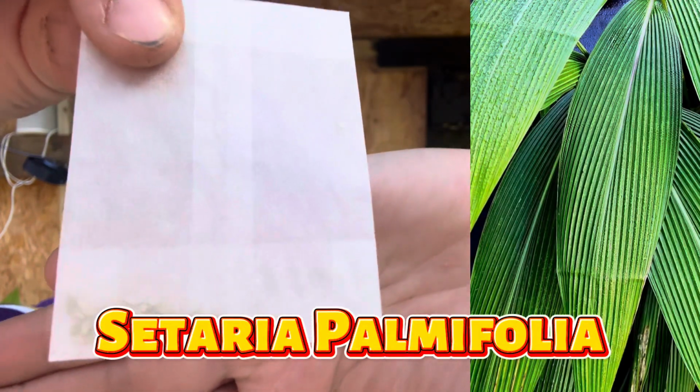Right, so without further ado, we've got Setaria palmifolia. Really, really small seeds, if you can see those in there. The best advice for these ones, these are dead simple. They only need 15 degrees. That's it. So I'd struggle to find anywhere at this time of year that I wouldn't be able to keep that temperature. It'd be very, very easy for us to do that.